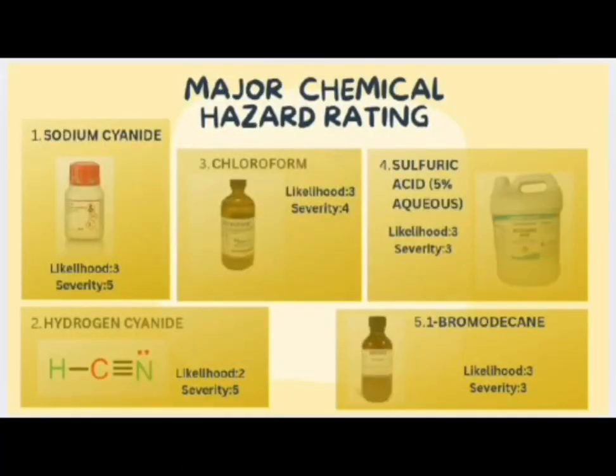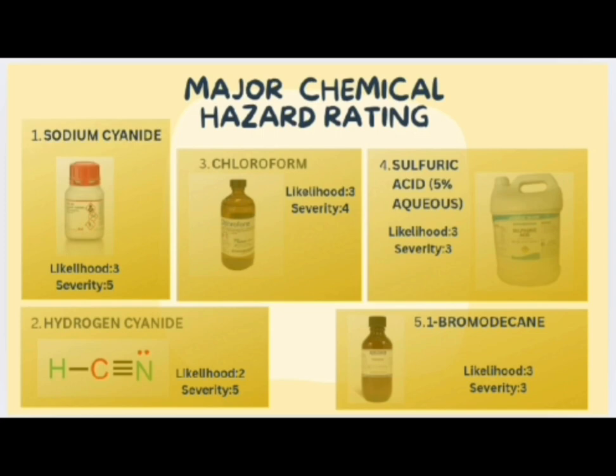A major chemical hazard rating indicates that a chemical poses significant risk due to a high probability of occurrence and severe consequence if an incident occurs. Likelihood refers to how often or how probable a chemical incident may occur during handling, storage or disposal. It may depend on the chemical's volatility, reactivity, frequency of use and quantity handled.